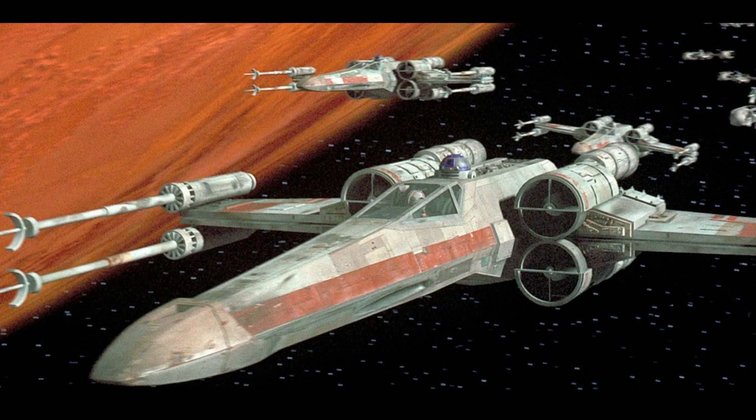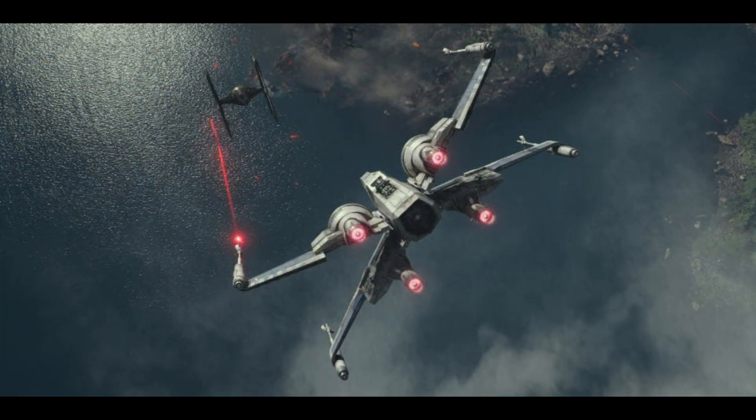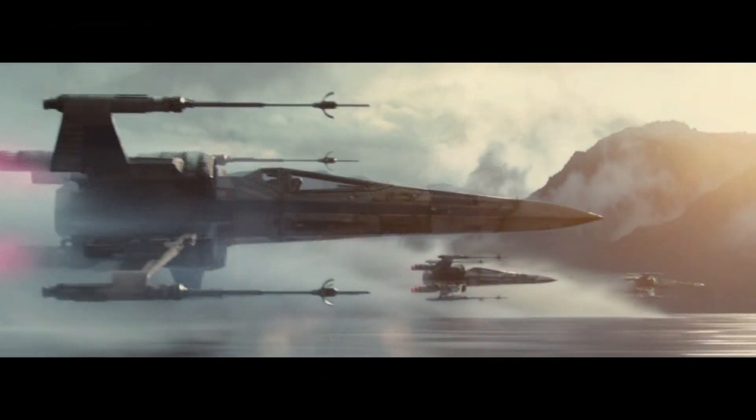In the runner-up spot I think we have a very popular choice — the X-Wing, a vehicle staple throughout the Star Wars franchise. There's really not much more to say than: we've had a TIE Fighter, and we could really do with an X-Wing now. This thing would be a beast in size just like the TIE Fighter was, and probably wouldn't sell fantastically well just like the TIE didn't, but for hardcore collectors this would be a must-have.